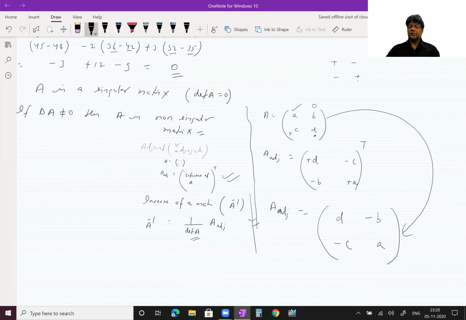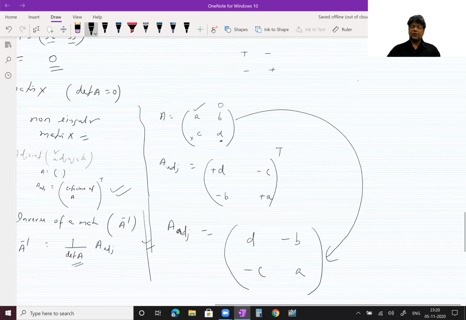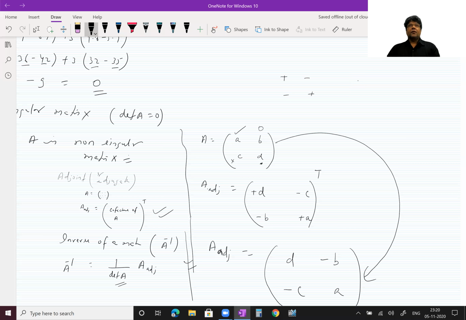How, sir? Check yourself. No need of showing or giving you any clue. You can get it yourself. Just look at this to understand. See what has happened to this a and d. See this corner, a and d, this diagonal you see a and d. And now you see in the resultant what has happened. They are exchanged now. In place of a, what has come? d. In place of d, what has come? a. That means for this diagonal, just exchange these two elements.